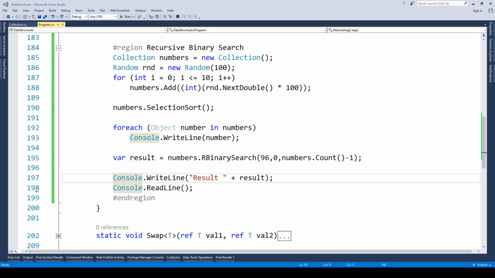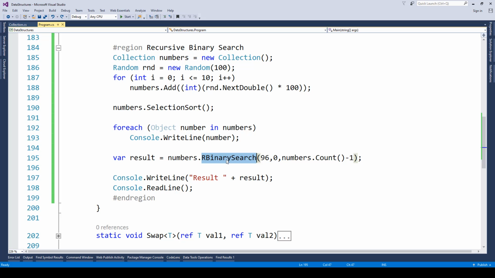So it's like calling the same function but with different values, and that's what we have done over here. If you look closely, the new method that we have created, recursive binary search, now accepts three parameters. One is the value which we have to search, and the other two are the lower and upper values. Initially, we have a sorted list, and the lower value will represent the first item in the list and the upper value will represent the last item in the list based on their index position. So here index position 0 refers to the first item in the list, and numbers.count - 1 represents the upper value in the list, or its index value.